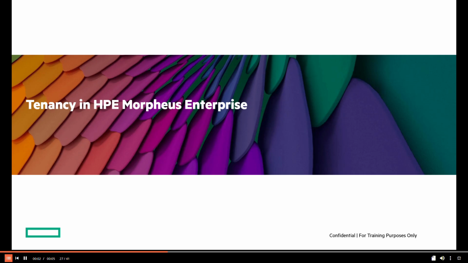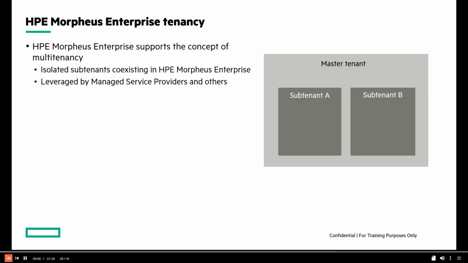In this section, we'll describe the multi-tenant capabilities in Morpheus. Morpheus supports the concept of multi-tenancy, where you can have completely isolated subtenants coexisting in the same Morpheus environment.